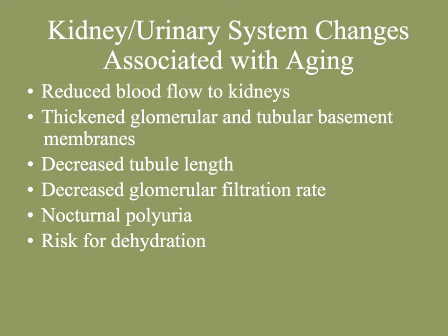Just over time, other disorders develop, and we are usually on more medication as we get older. That puts us at higher risk. Usually by the age of 65, the glomerular filtration rate, which is the rate at which the kidney is able to filter urine, is lower. It's half the rate of a young adult, typically around 65 milliliters per minute. That's how much fluid the kidney filters per minute. This can increase the risk, of course, of fluid overload. This gets worse if the patient also has diabetes, hypertension, or heart failure, other comorbidities.